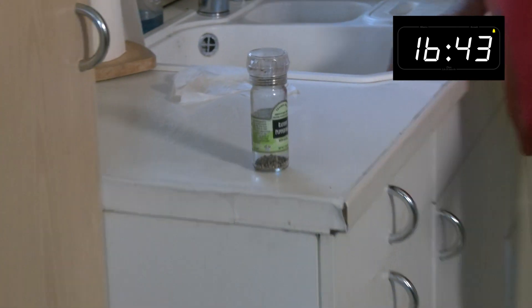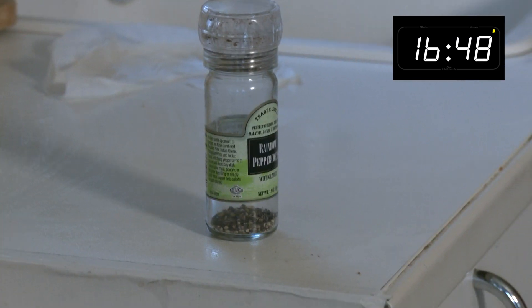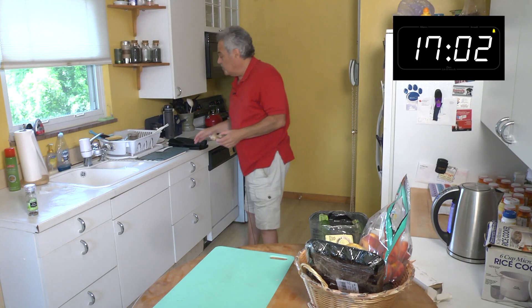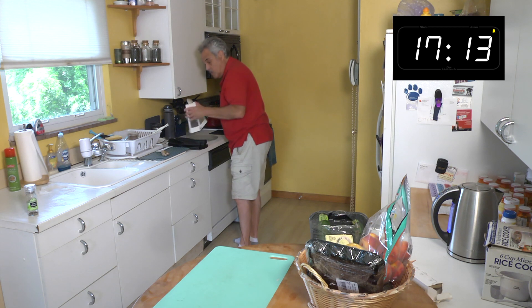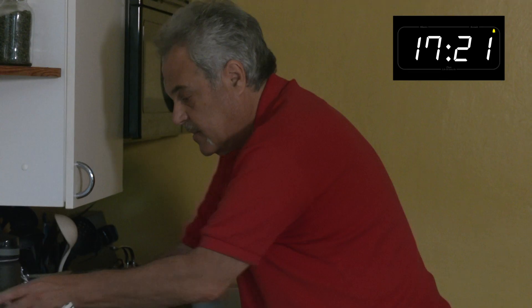We'll get some peppercorns ready. I have fresh ginger — just bought the other day. You get the ginger root and I put it on every meal. It's so healthy — helps you in many ways, even with digestion. We'll get my handy shredder ready to go. Just setting it all up step by step.